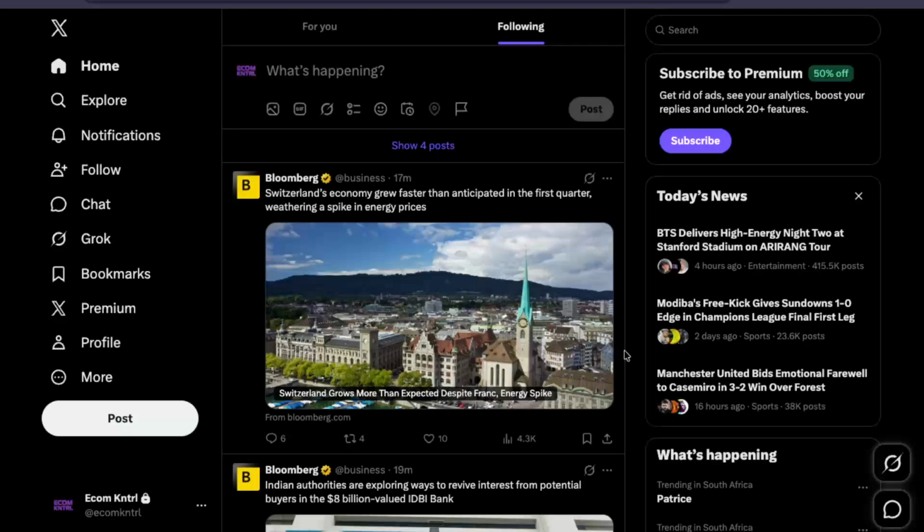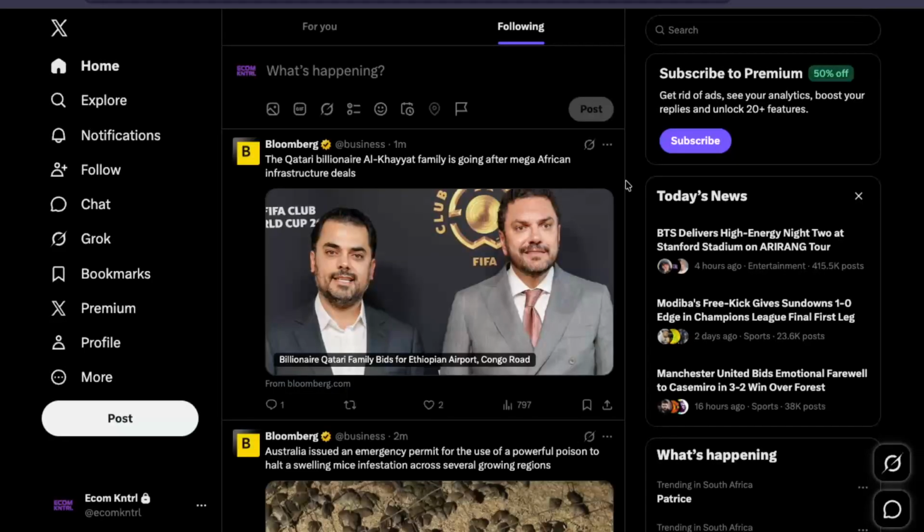In today's video, I'm going to teach you how to see saved posts on Twitter. Even though the platform is now called X, a lot of people still say Twitter, so I'll use both terms in this tutorial. By the end, you'll know exactly where your bookmarked posts are and how to access them quickly whenever you want. Let's start from the very beginning.